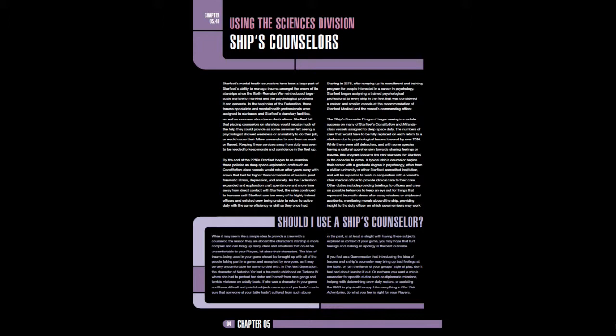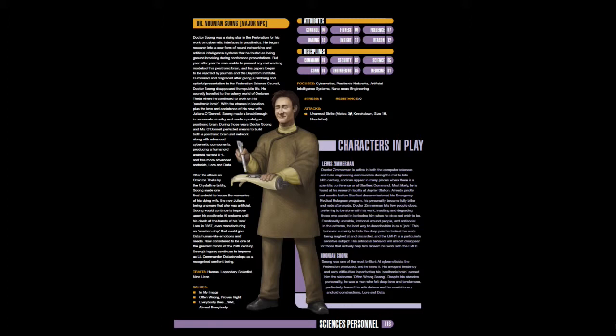the book stops. Okay, so I'm almost at the end of the video now. So we've got some famous characters here. So major NPCs. So here we have Dr. Noonien Soong, creator of Data, and his brother Lore, and the stats for him within the play. So we also have Lewis Zimmerman and Zefram Cochrane, the creator of the Warp Drive. These are NPC characters that are actually in the game as well.